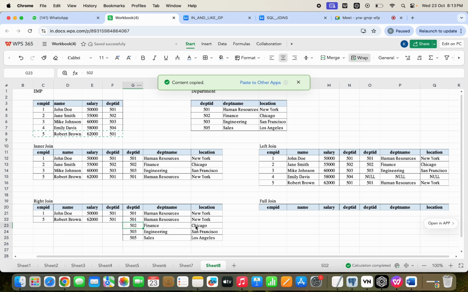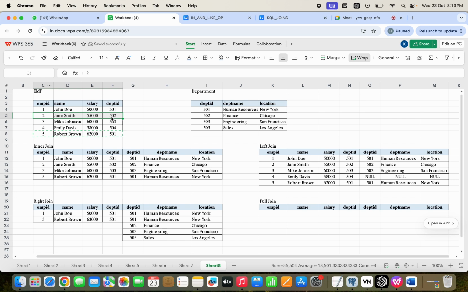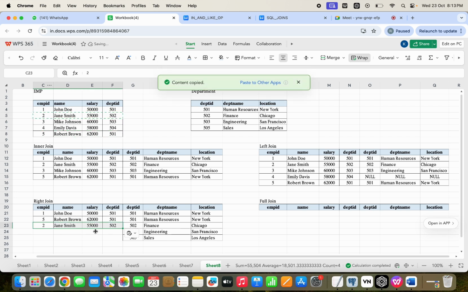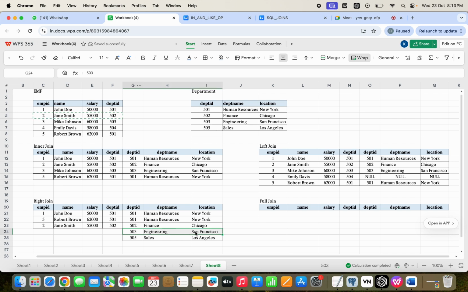For 502, do we have a match in the left table? Yes, we have a match here. इस record के लिए 502 के लिए match है, right? For 503, do we have a match? Yes, we have a match here.